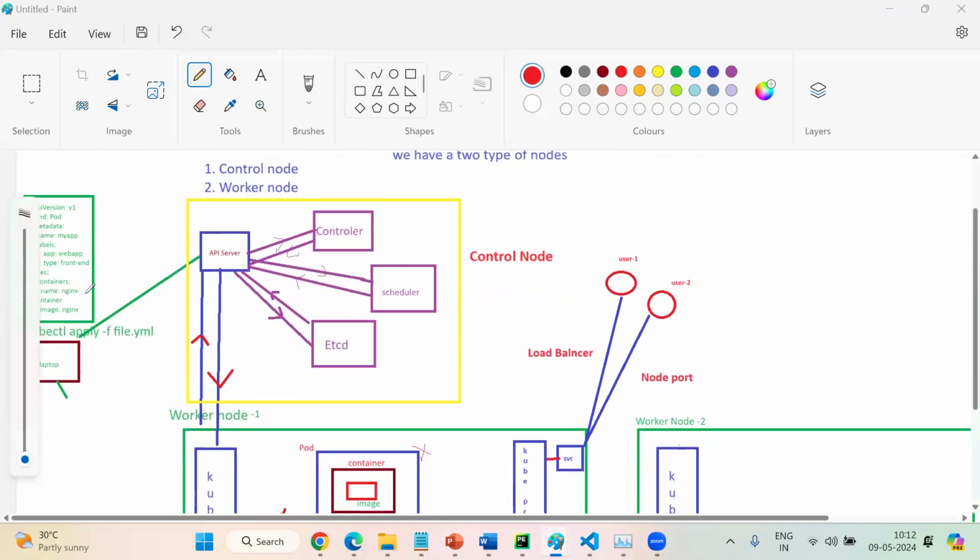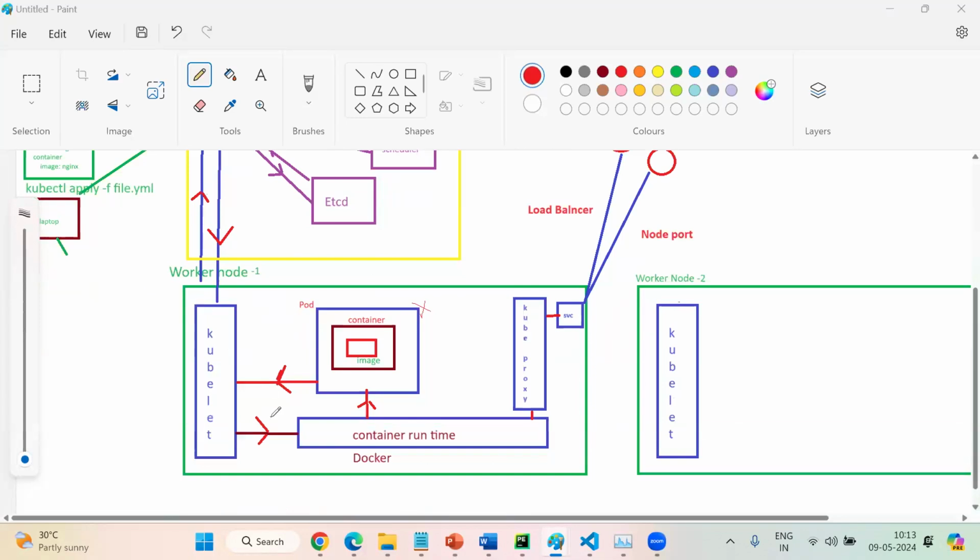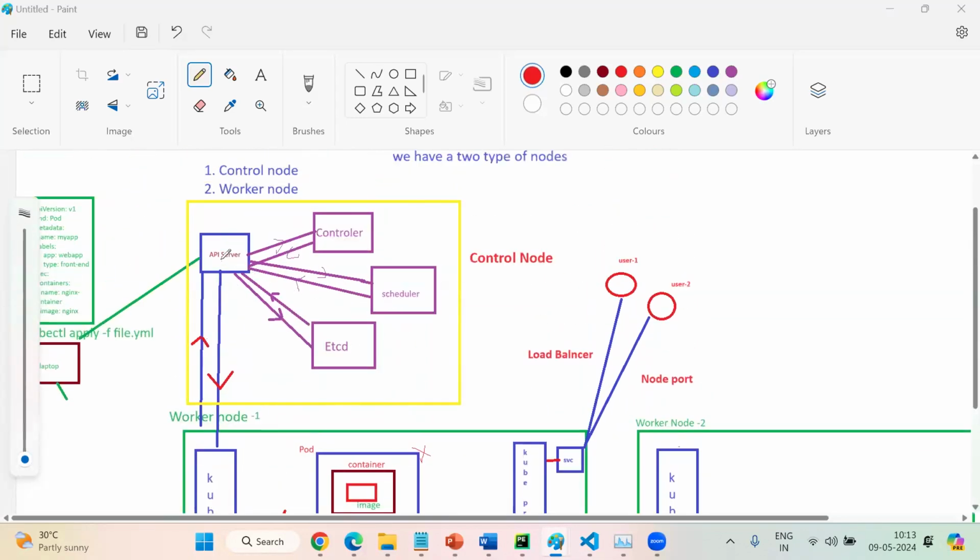But if you forcefully say to create the pod only in worker node 1, the scheduler will inform the API server that there is no space to create it on node 1, and that due to no space we are unable to create the pod. We'll get an error. What you need to do is increase the volume, then you can try. Otherwise, if you're not defining anything, the scheduler understands node 1 is already occupied. We have node 2, both are in the same network, same project, so we can deploy to node 2. This is the default action. Understand? Clear, Nagaraju? Okay.